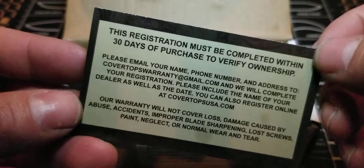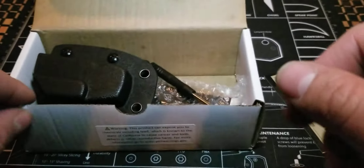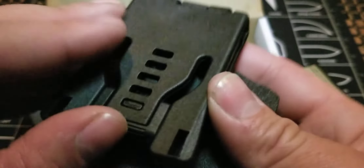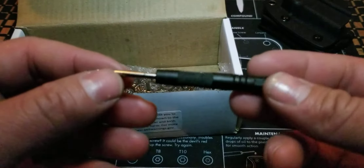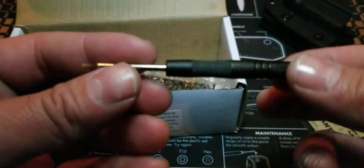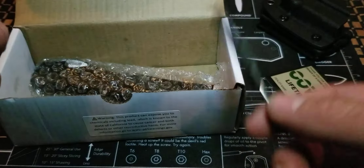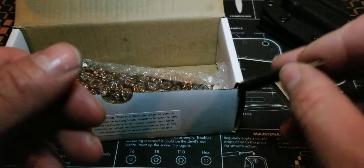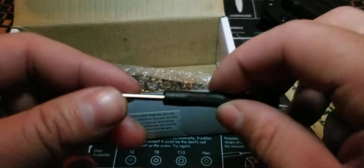You have 30 days to do the registration in order to get the coverage on this particular piece. Now, the stuff it comes with — it comes with a Kydex sheath, and it does work pretty well. Pretty decently. You got your closure there that seems pretty darn sturdy, and this is good quality in my opinion. And then, of course, you get a tool with it, which I think is really cool. Every Covert Ops that I have seen this person have comes with a free little mini tool. He actually gave me one of these because he had so many. He's a collector of Covert Ops, and I can see why.